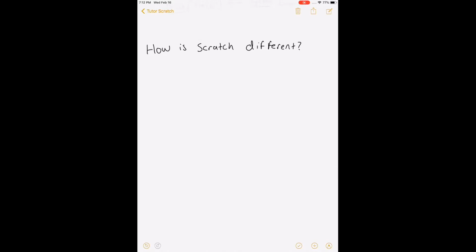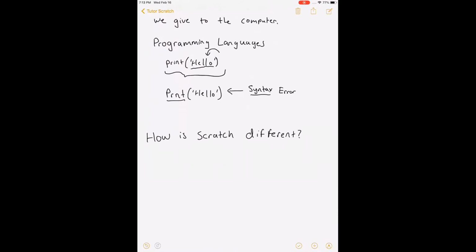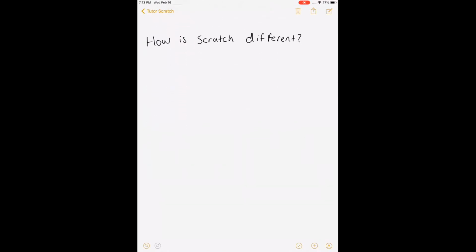And what that means is that Scratch is different because Scratch is a block-based programming language or a visual programming language, right? It's not text-based. So that means Scratch has these blocks and each block is a different statement in English. So instead of me writing print hello, Scratch already has a block that maybe says something like the say block, okay? The say block.